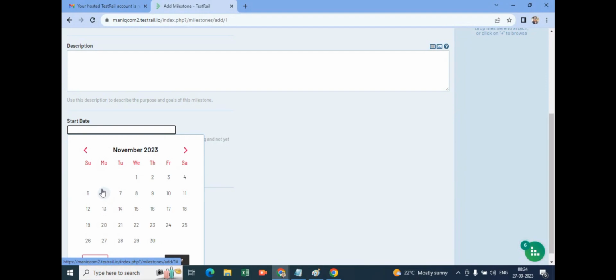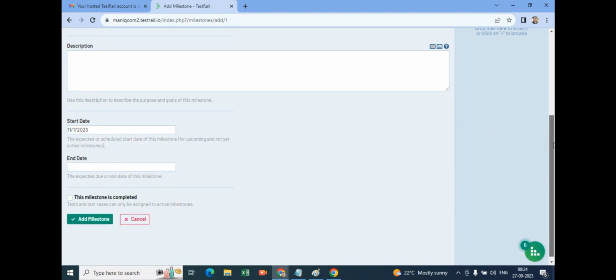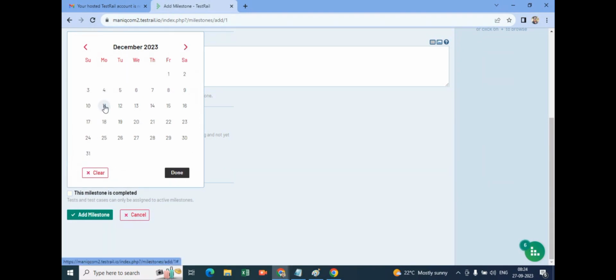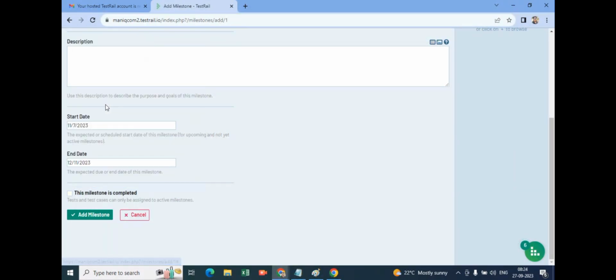So when is my second release start date? Second release start date? 7th November. So 7th November I will start. End date I need to calculate. I need to go to November. If I start on 7th, the first sprint will end on 13th, then second, third, fourth, fifth. So that means 11th December is my second release date. Understood everyone? Understood how to calculate releases?